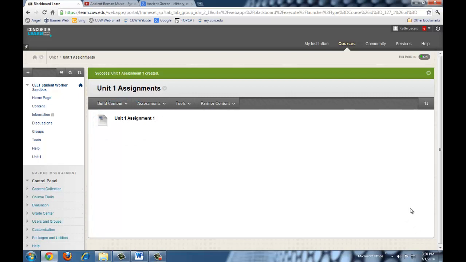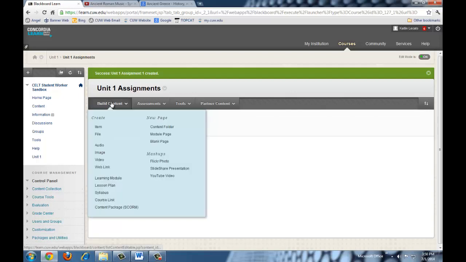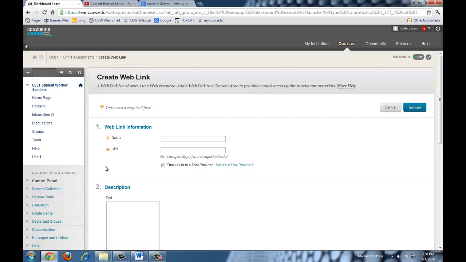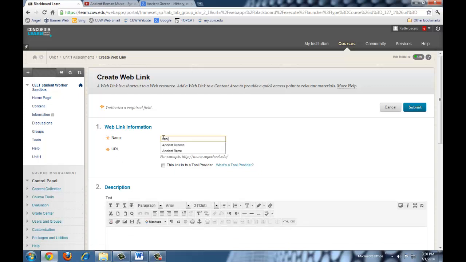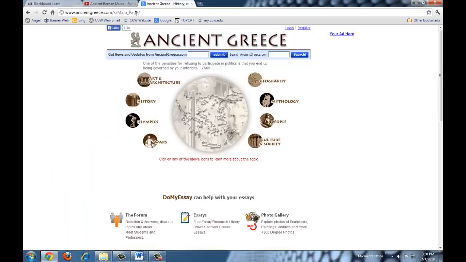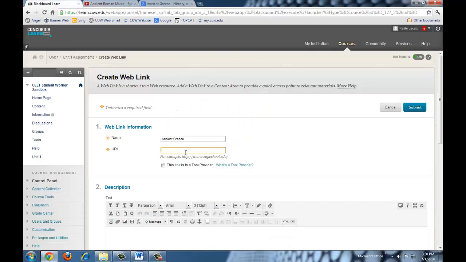Next, to add a web link, click on Web Link under the Build Content menu. Type in the name of the link, and then simply go to your website, copy the URL, and paste it in the URL box in your course.